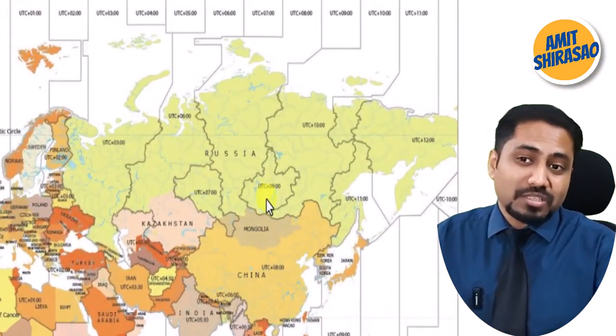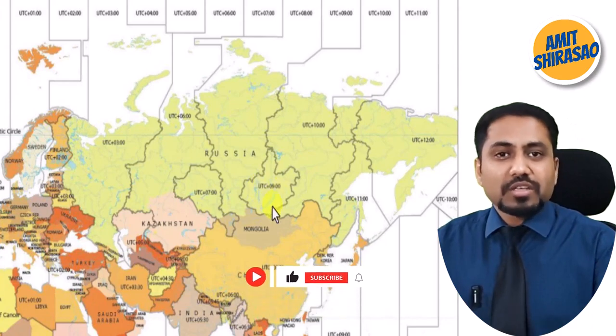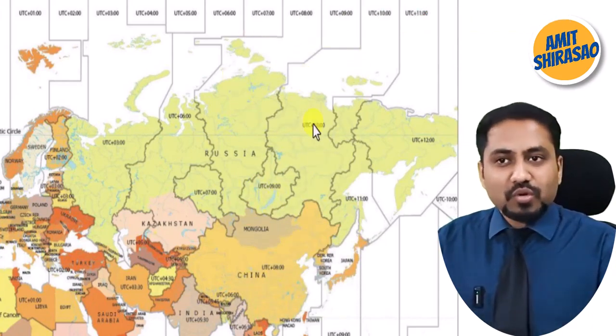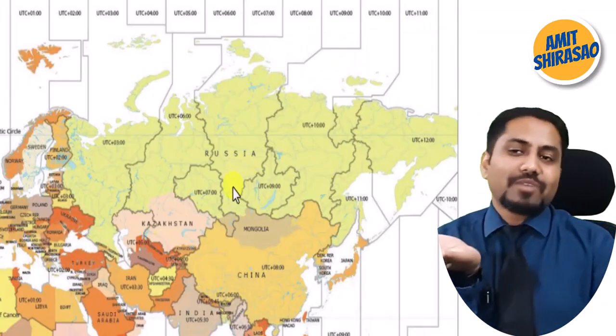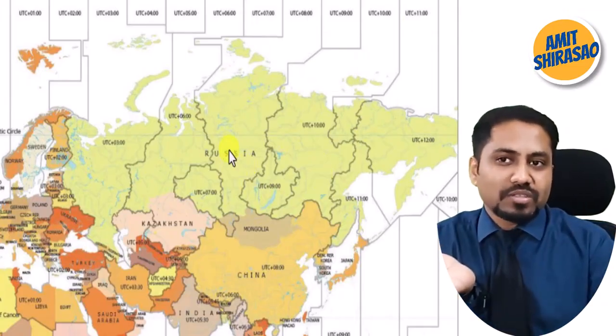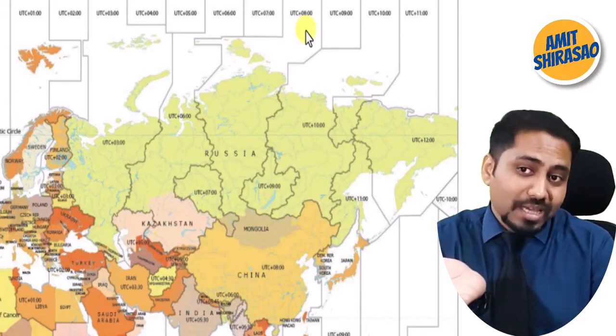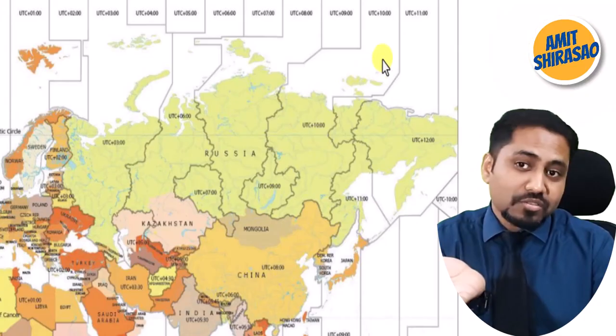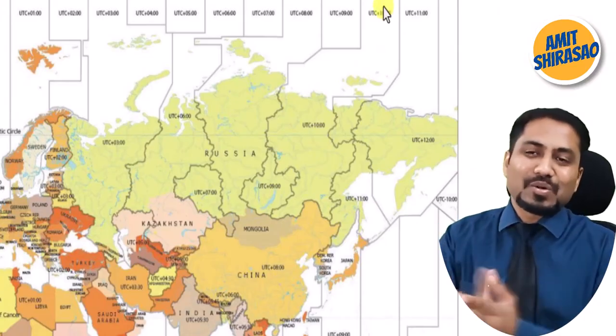Russia, take the example of this state. This state is following its own time zone. It does not follow this time zone. It does not follow this time zone. And by the way, why is this state or this part of Russia following this time zone? Actually, it is in this stripe, which is very far away. And this one is following this stripe. I don't know what goes on, man.